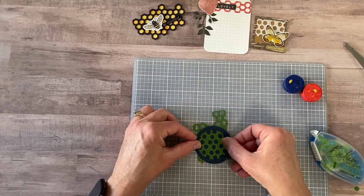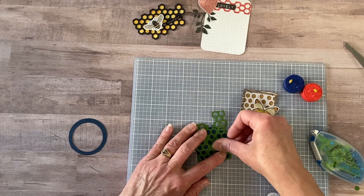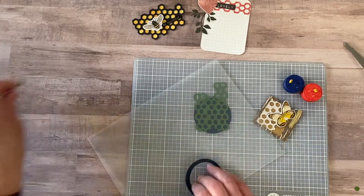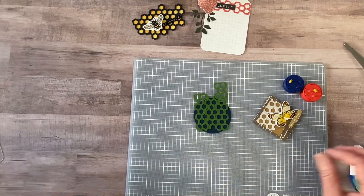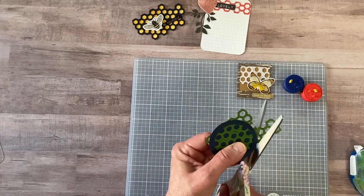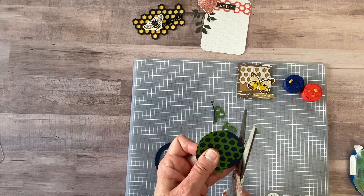I adhere the circle frame on top and it gives kind of the same look as the original frame. I'm not really happy with the way it's laying down, so that's why I used my repositional tape — I can move it over just a tad. Then I'll bring back my mat, add some repositional tape, and add a little bit of detail around there by layering more pieces on top. I'd lift it off and trim around the circle.